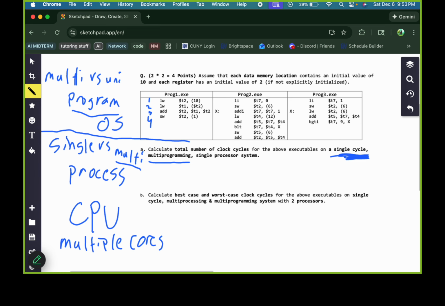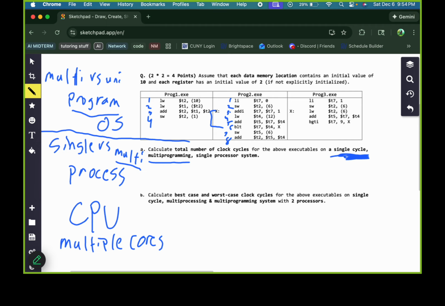Okay? Now, we don't have to deal with branches, but now for program 2, we do. This is going to be 1, 2. Now, before I get into the loop, right, this is 3, 4, 5, 6, 7, 8. I know I have a loop over here. And this is telling me that I'm going to branch on less than when T7 is less than T4.